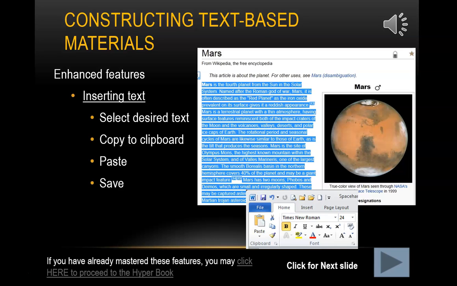So just because you can do something doesn't mean that you're allowed to. So cut, copy, and pasting, I'm showing you the basic features, but you still have to consider the copyright laws and the fair use laws when you're creating your text-based materials. All right, we'll take a look next at inserting clip art into your material.